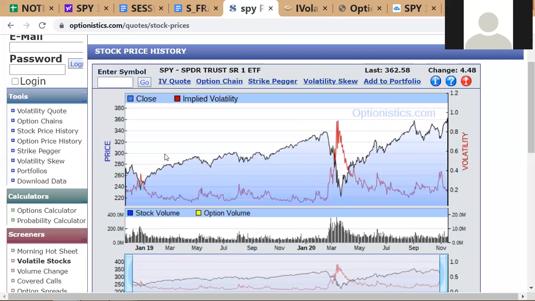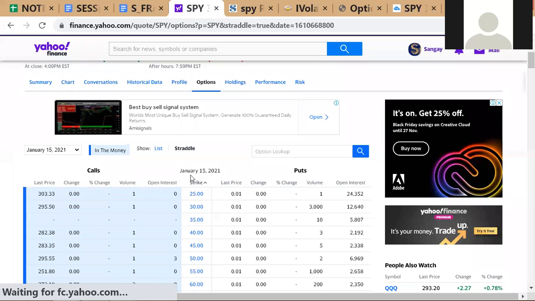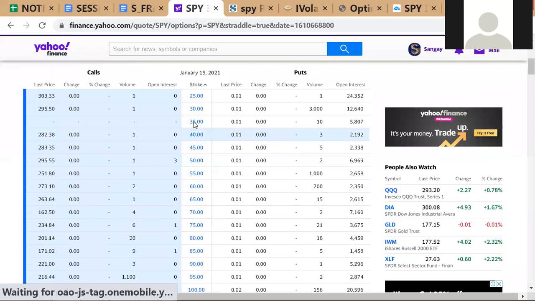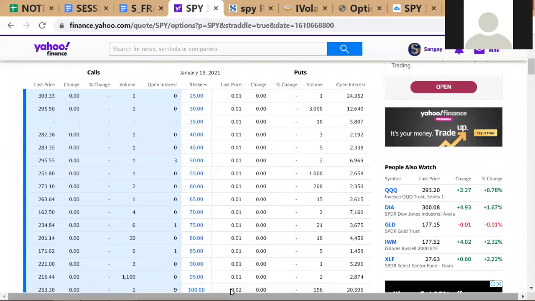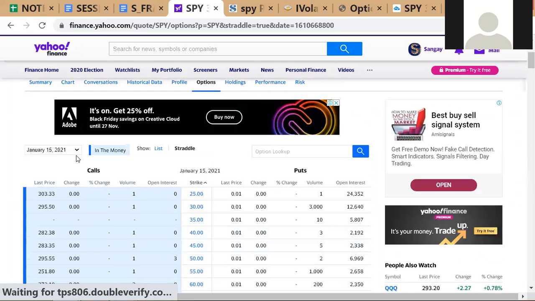Option price you'll have to see separately, and it's generally difficult to plot option prices because you have to plot it for each strike price. Each strike price has a different option price, as you can see here. These are the strikes, and you have option prices. You have so many option prices because even when you lock in the maturity, there are actually so many maturities.